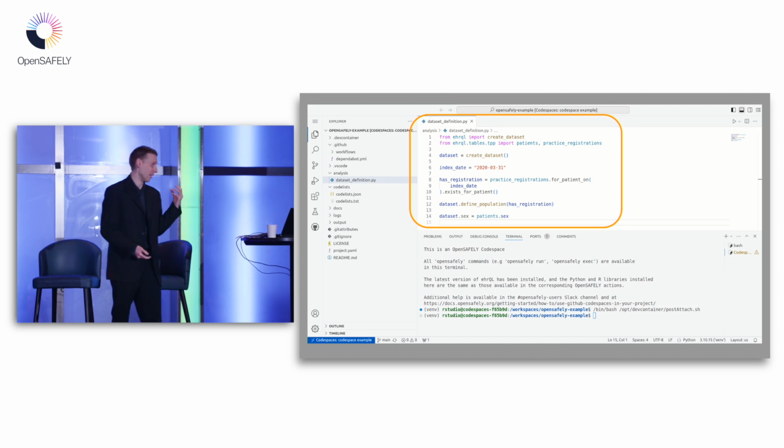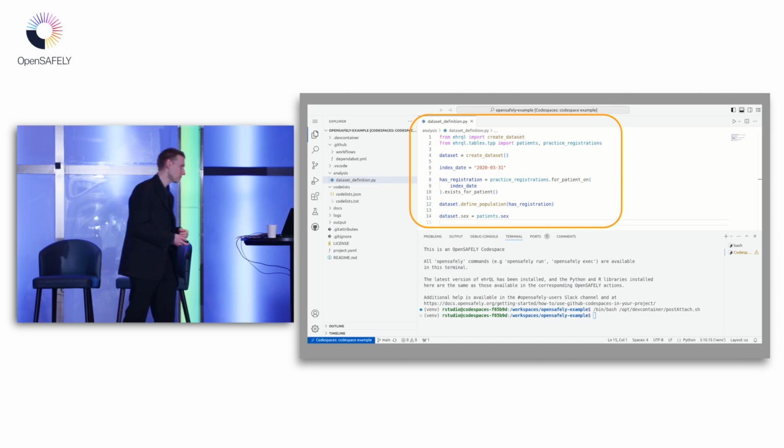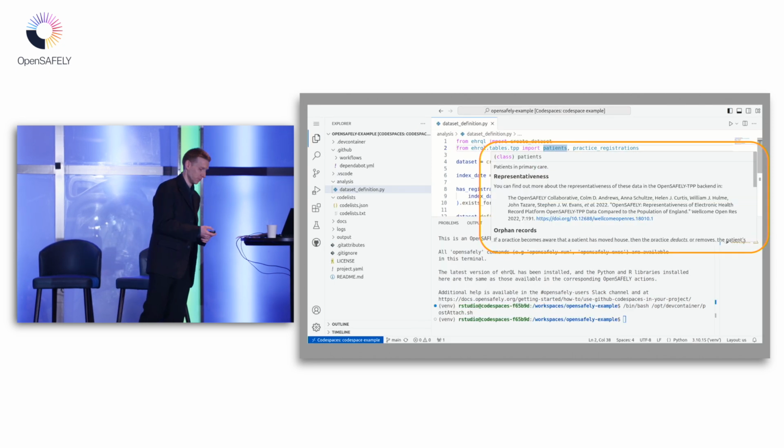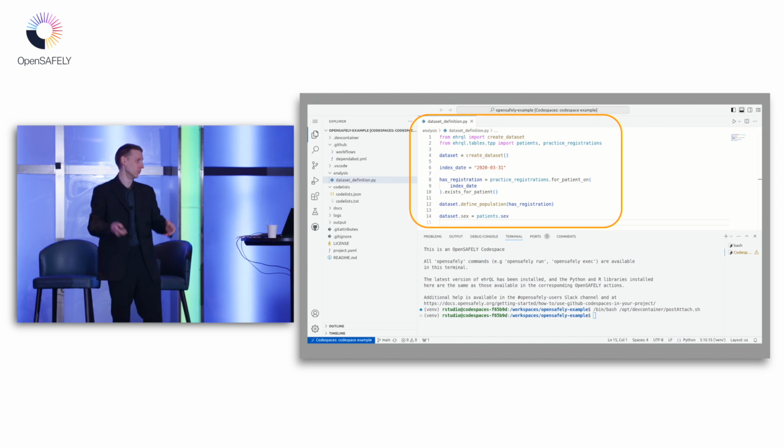It's the one from a research template that you start with, which is pulling patients out who are registered at a practice on a specific date, and one or two variables from that data. What we also get, I should have mentioned, is nice syntax highlighting. So everything is in nice, pretty colors to show the different parts of the ehrQL query, which helps you figure out by eye which parts are which.